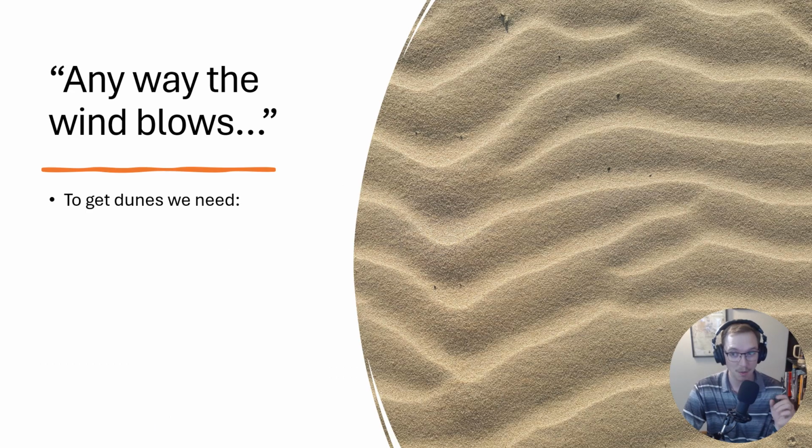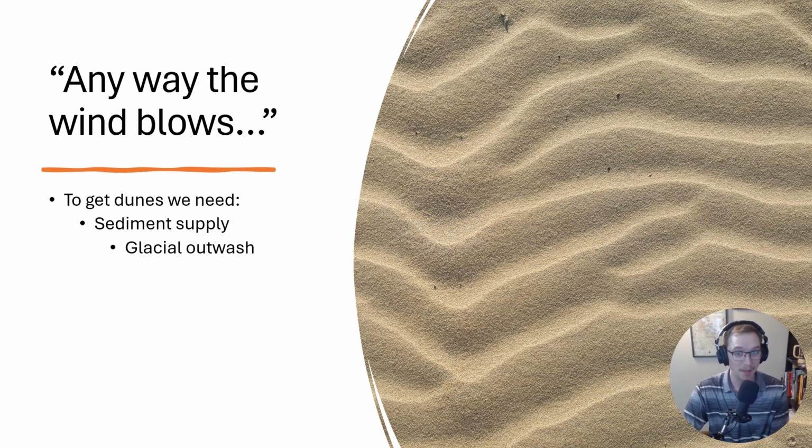So to get dunes, we need a few different things. We need sediment supply. The Chippewa River is reworking all this glacial outwash. So boom, we've got sediment supply. We need competent winds, so winds that can move sediment around. And based off a lot of work by a gentleman named Randy Schetzel out of Michigan State, and some of my colleagues, we're pretty confident that, yes, we absolutely had competent winds. You'll see the proof in the pudding here in just a little bit.